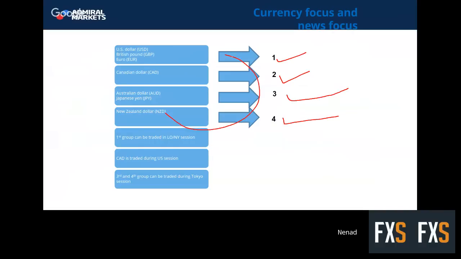Also, New Zealand dollar can be traded during London session, but have in mind, guys, especially if you use ATR, I use it heavily, average true range indicator. You need to know that the ATR indicator, especially on New Zealand dollar, shows a very, very tight and low range, and the New Zealand dollar should be traded only on strong New Zealand data release during Wellington session when New Zealand data kick in.